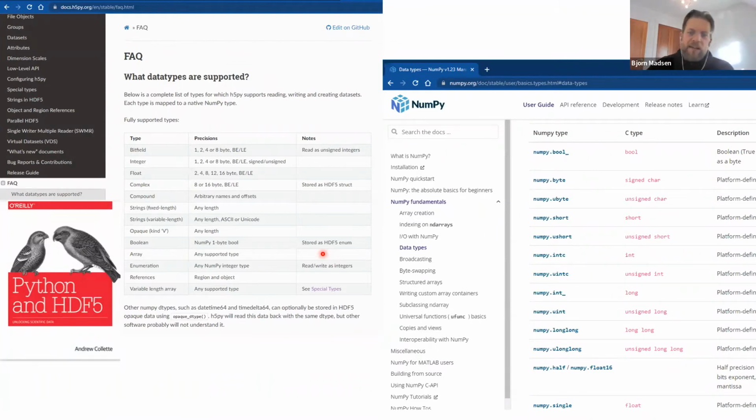Another element that we saw that users got shocked about sometimes, because we have a lot of people who are picking up Python from Jupyter notebooks and don't come with a computer science or software engineering degree. They're a bit surprised that they suddenly need to worry about different data types when they're working with NumPy or HDF5. So we said, okay, fine, we'll take care of that. Don't worry about it. All of these things just stick with native Python types. Is it a number? We deal with it. If it's a string, we deal with it. If it's a none or not a number, we deal with that too.